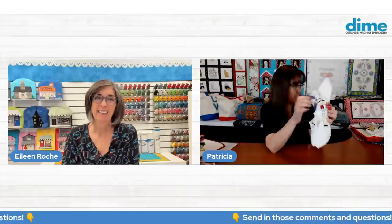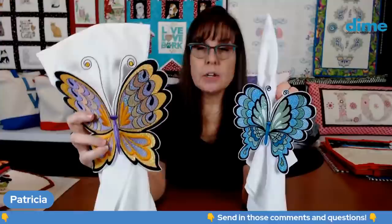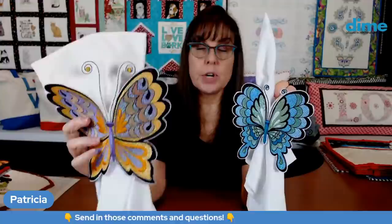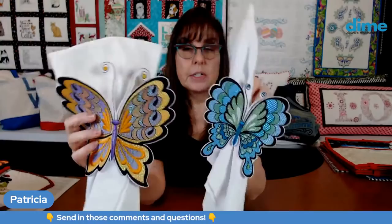Absolutely. I've done that same with our Mylar Mega 3D butterflies. Oh, look at these. This one is a kitchen towel. You could drape this over the handle of your oven or whatever and slip the ring over it. And that would be fun. The designs come in four sizes, up to a 10-inch design size, or you can just do a nice little 5x5. Beautiful. How long does it take to stitch out that 5x5?